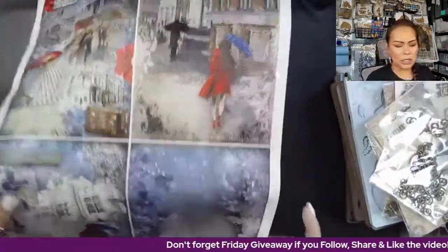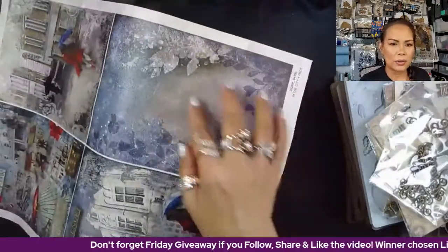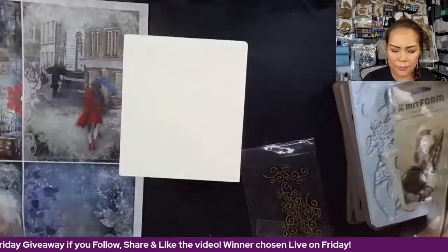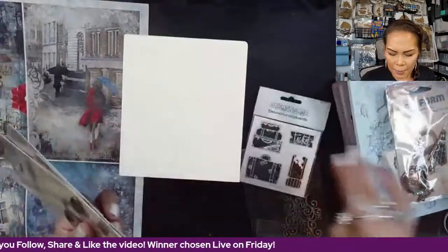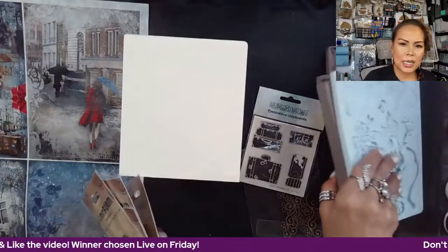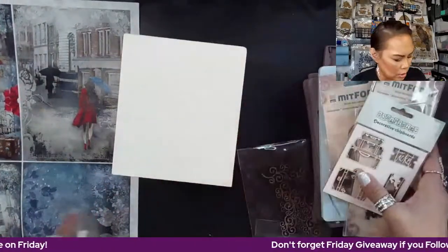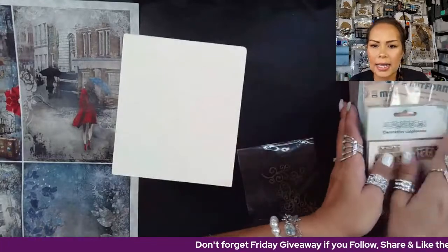What I thought we could do, because you see how we have this one that has open space, so I pulled out some Mitform. I pulled out some molds here. So I don't know, we'll do something cool to the blue that has open space.